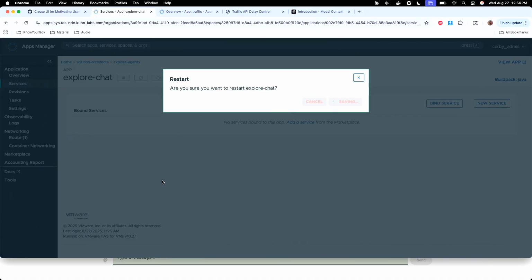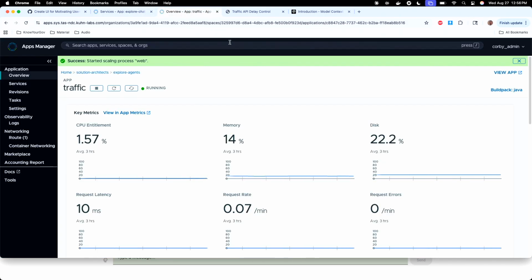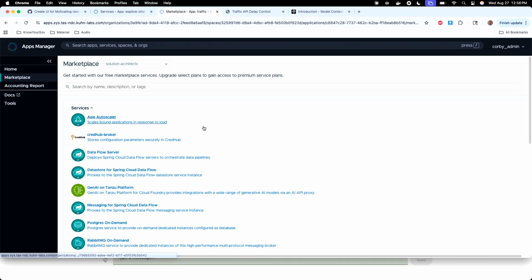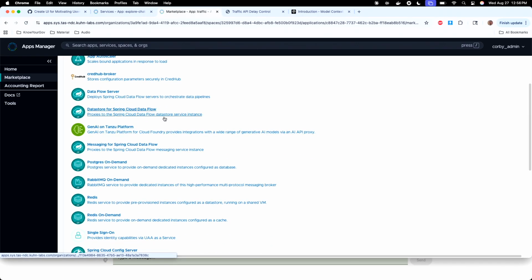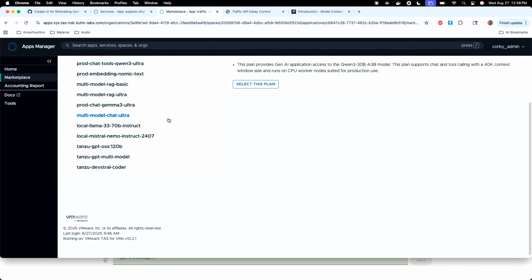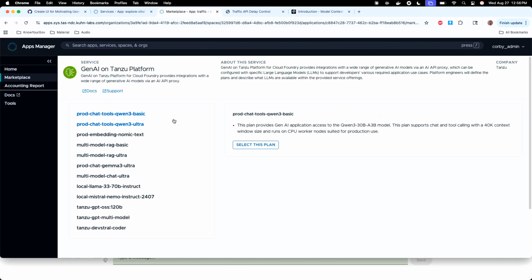So while that's going here, we're going to go to the Cloud Foundry marketplace here on our Tanzu platform, and we're going to take advantage of the GenAI tile here, which is going to treat LLMs like just another data service on the platform. So as a developer, instead of beginning the process of saying, hey, what models can I use? Can I get permission? What token rate limits am I going to be subject to in order to be able to use this? I have a pre-approved plan, a list of models. Some run on CPUs, some run on GPUs.